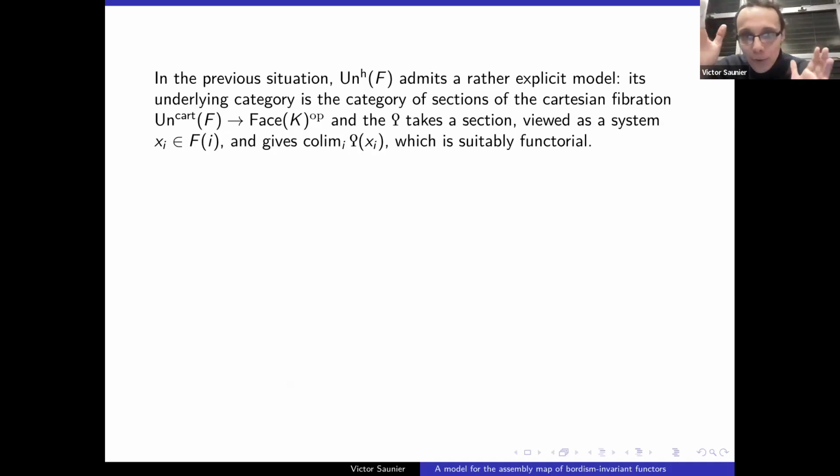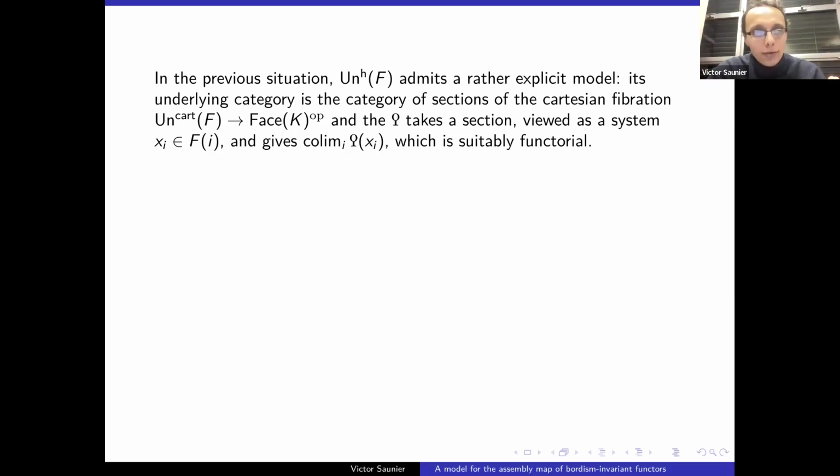Now, one of the reasons we are able to prove this is that when your source is delta n or a twisted arrow of delta n, or more generally a sufficiently finite category, there is another model for UNH of f than the abstract thing that I described. The underlying thing is the category of sections of a Cartesian fibration. So if you have a functor from phase k up to cat x, you can just unstraighten it. And this happens to be a model for the underlying stable category of UNH. In particular, it's automatically stable, which is a bit surprising.